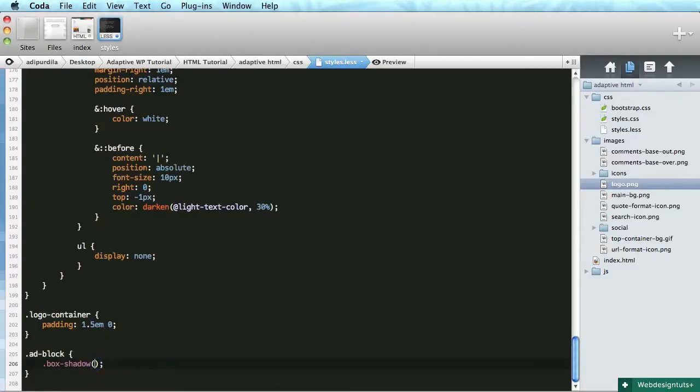Okay, and we'll do, let's see, 0, 0, we'll do 5 pixels, border color.